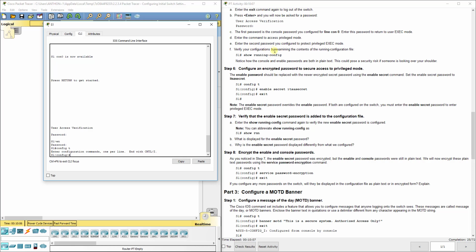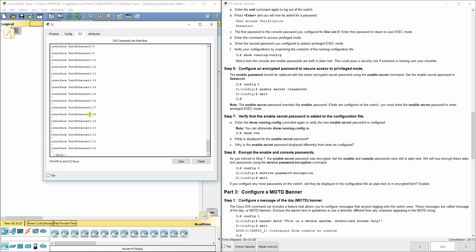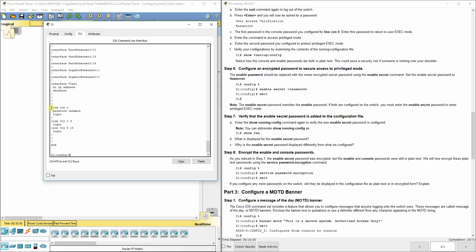Now it says verify your commands. Let me exit back one. Well, let me show you a different command too. Right here, you notice I'm in configuration mode. If I want to do any show commands, you can actually type the word do, show run, and it will still work with the word do there. So I'm going to go through and show you. Now it says enable password, and I've got that Cisco password there. It shows line console 0 and the commands I did for that, right? So you can see what has been configured.